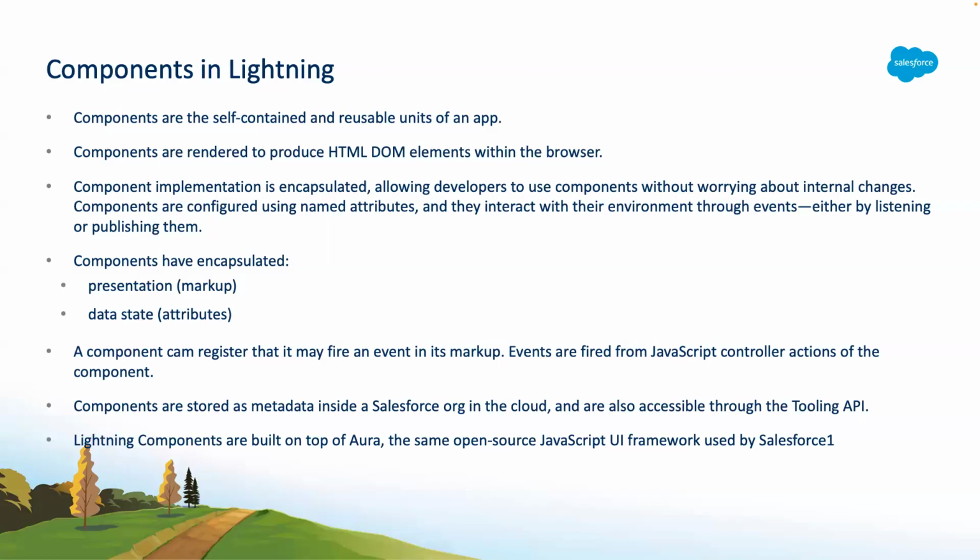So what happens when a user clicks a button, it fires an event and then tells the other component there is an event that is fired. Please catch that event and process it. Events are fired from the JavaScript controller as well, and they can then register them, and that can be used. So you can use it both ways. A parent component can send the event that will go to your child component, or your child component can also trigger an event that needs to communicate with your parent component.